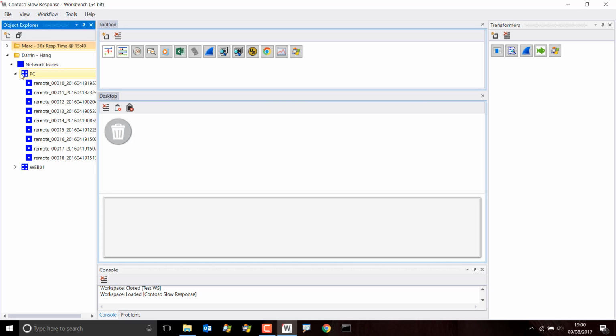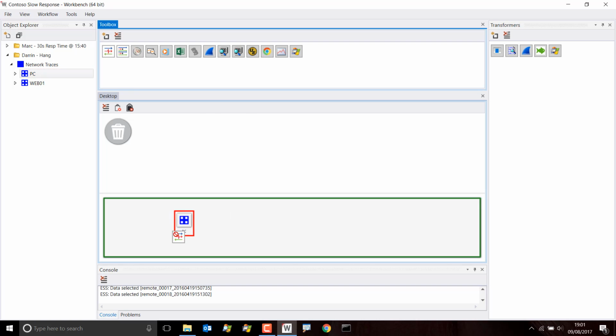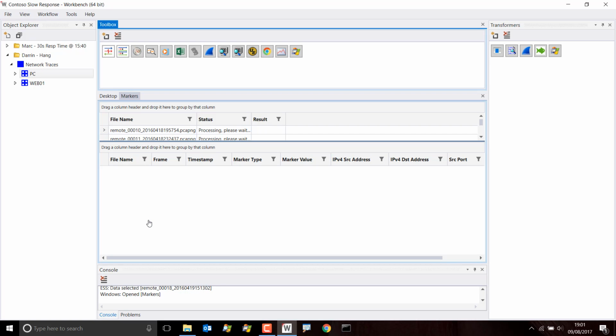The reason for doing this is it's quite clever, because I can operate on the whole set. For example, I can go searching for markers across the whole set of files, and I can treat it just as one object, which is pretty powerful and really does streamline analysis.